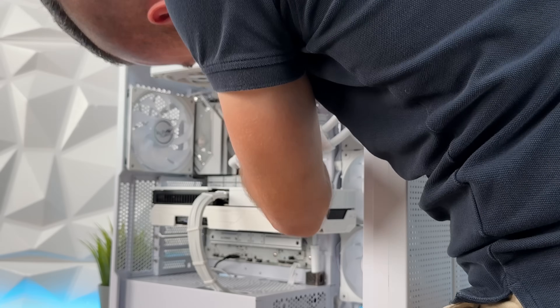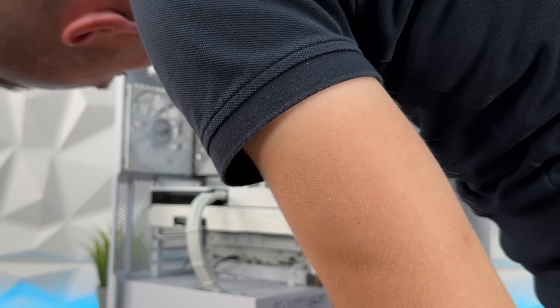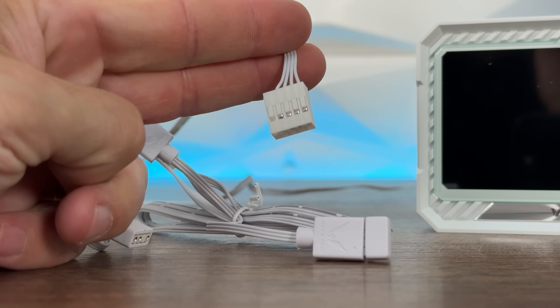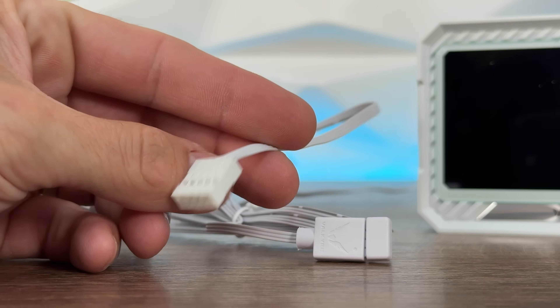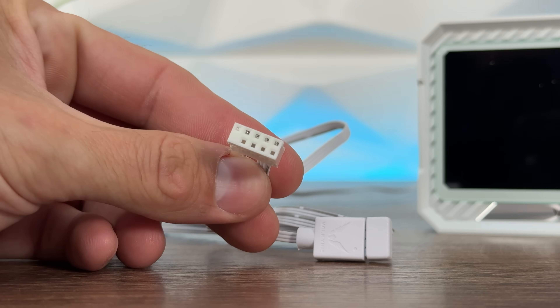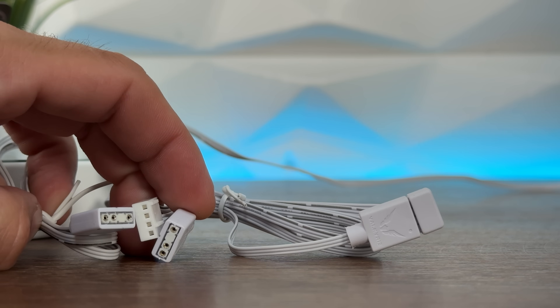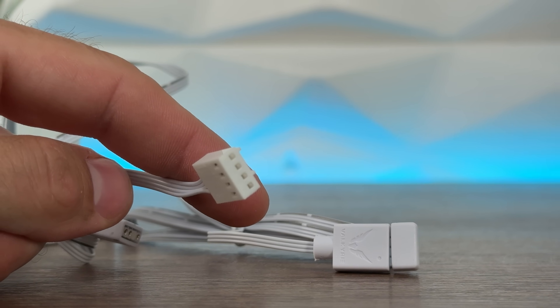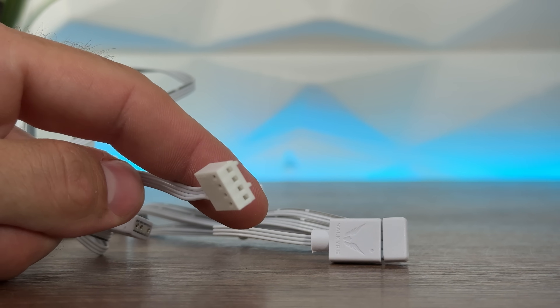For connections: the LCD screen uses USB 2.0 to the motherboard. The pump has a dedicated PWM header, fans have a dedicated PWM, and there are two addressable RGB headers — one from the LED strip on the front and one from the fans. The fans have daisy-chainable addressable RGB 5V headers, so one goes to the motherboard and the other can connect directly with the LED strip. It is a bit messy — they could have daisy-chained the LED strip, but that would prevent easy removal. On the other side, the strip covers the fan cables, which is a good solution.